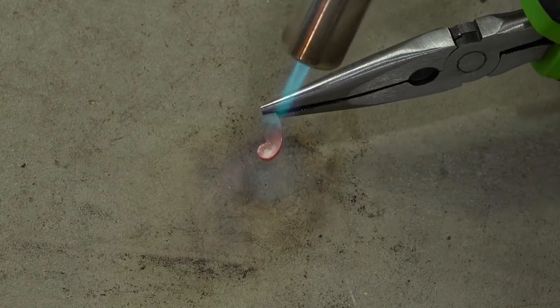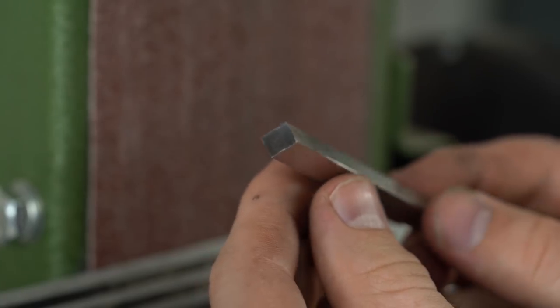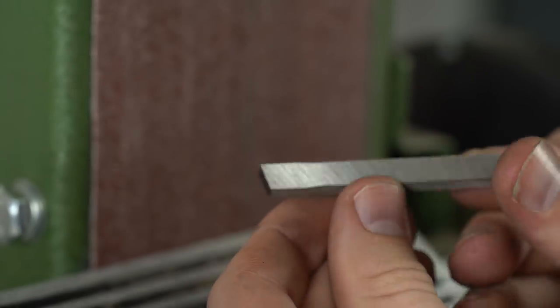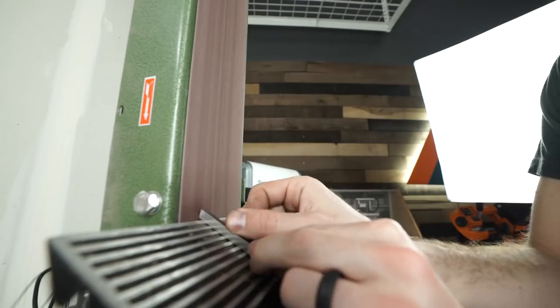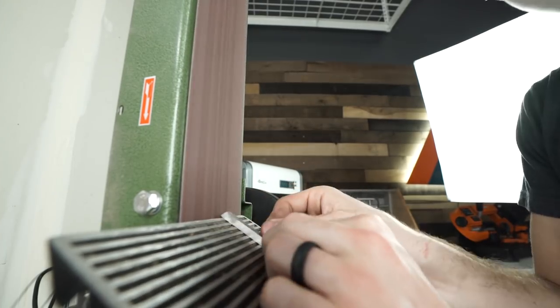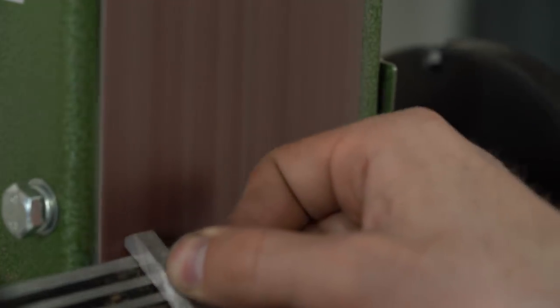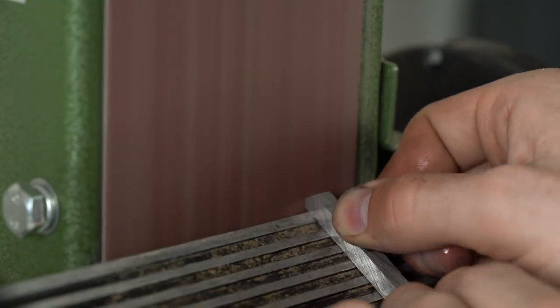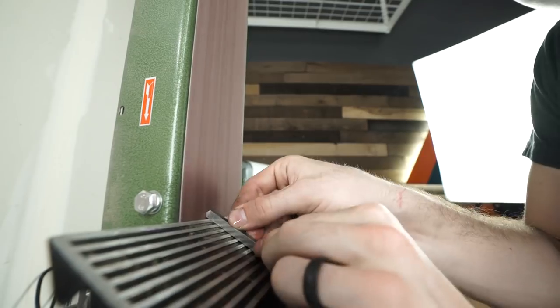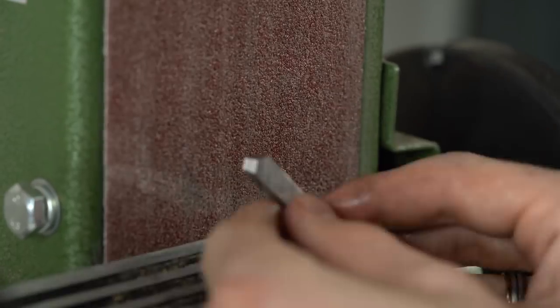And then for one of the blanks, I'm going to be making a handmade file, and that's what you see me doing here. So in order to make the file, I'm grinding away this piece of hardened steel here into sort of a chisel shape. And what I'll be using this for is I'll just hammer a bunch of fairly harsh lines into the side of our blade blank. And that will leave us with a rough surface that when you run your fingernail over it, or whatever you need to file, you can get it to actually remove some of the material.